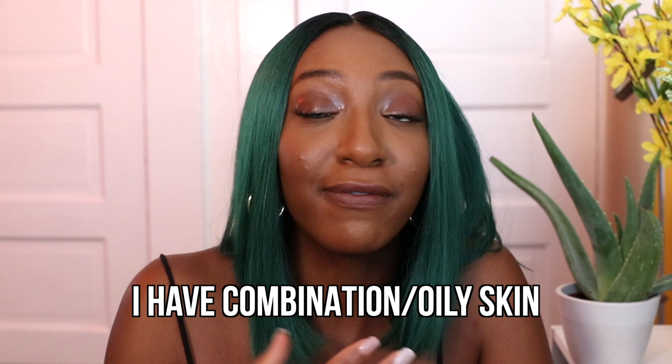So overall, both products have their pros and cons, but I can say I did like the concealer. The concealer is great, but I will not be buying the stick foundation ever again. I actually want to return it, but the Juvia's Place website does not accept returns, so I'm stuck with it. The stick foundation is not for me — it didn't work for me and my skin. I've tried stick foundation before and had the same issue, so I just know overall stick foundations don't work well for my skin.